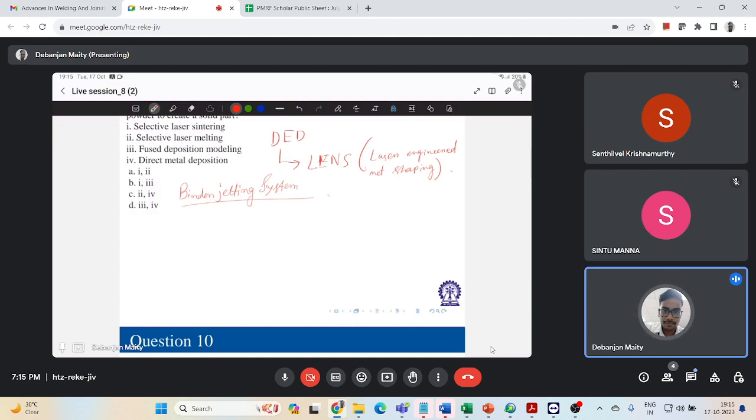Now, once all the layers have been deposited, the part, we call it the green part, needs to be processed further. This printing technique can involve several post-processing methods depending on the machine, which are not usually found in DED or PBF systems. You need to do curing, depowdering, sintering, handling with treatment, some kind of infiltration process, finishing process. A lot of post-processing is required in a binder jet system.